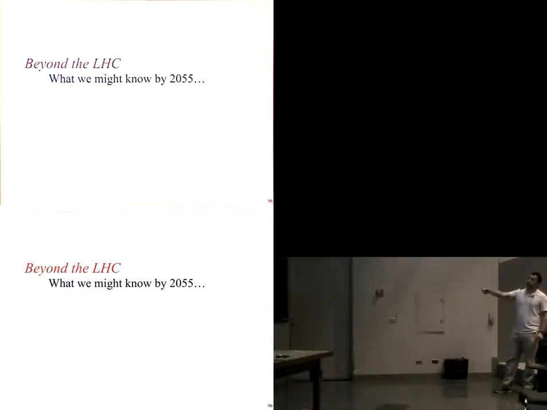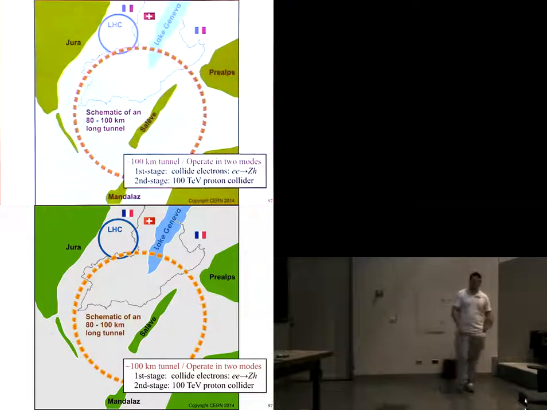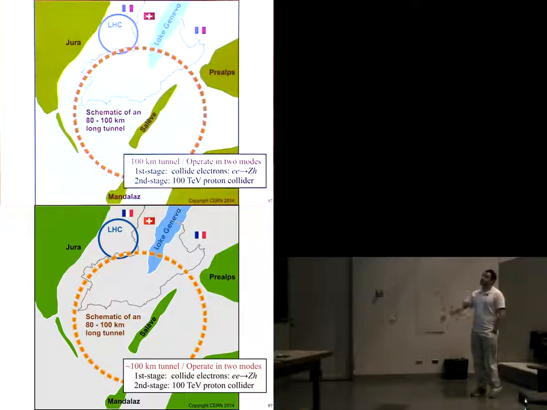Okay, so that's sort of what we expect from the LHC, and we saw in many ways we take what we can get, but we don't think it's enough, especially for the Higgs couplings. So now we'll really end with what we might know about 2055, so now even longer time scales. And so people now are really trying to understand, what do we do next after the LHC? And so there are proposals for even bigger circles. Here you see the LHC, a 27-kilometer ring outside of Geneva. There's talk about building an even bigger one, called FCC, and that would be a 100-kilometer tunnel.